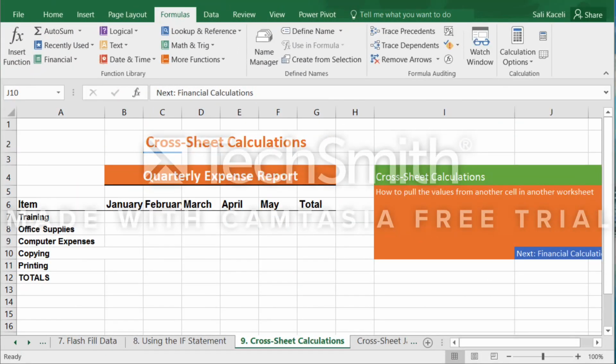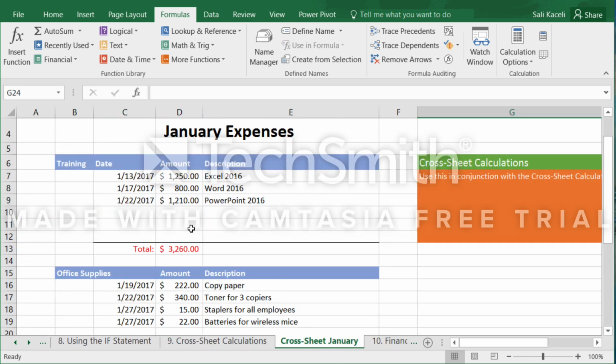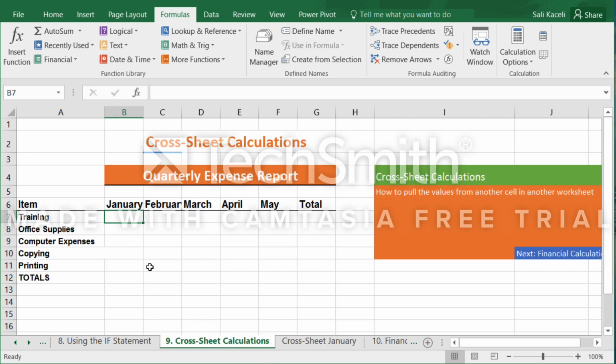In this session, I'm going to demonstrate how we can utilize formulas to get values or calculations from another worksheet within a spreadsheet. So basically, we want to calculate, for example, the training expenses, and get the totals from another worksheet, for example, under January. We want to get this total and post it on the main worksheet. So we are creating a summary worksheet from values and references from other worksheets. So here's how it works. You have the summary worksheet here. You have the training for January, March, April, and all that type of thing.